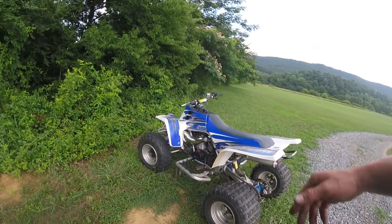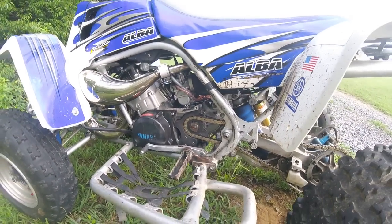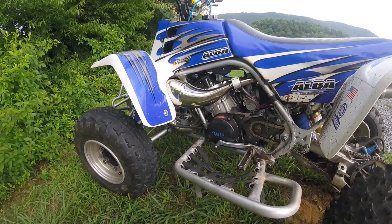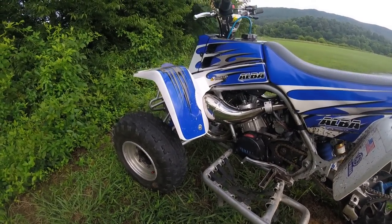I mean, it's got a 15-tooth gear on it. I'm probably going to switch back to the 14 because it's long-legged. I mean, as you can see right here in the pasture, this thing gets down pretty hard. Comes out of the drift down there on a power wheelie, one back tire.